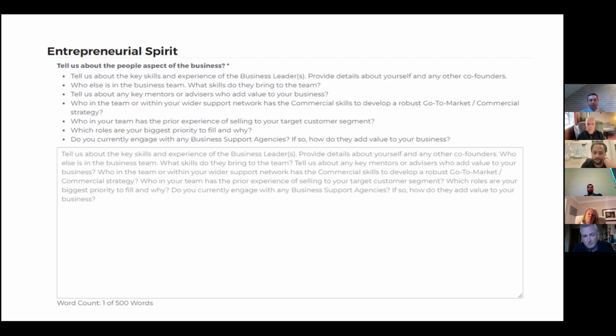So you've got your questions there. Below that, you'll have a question box. Most of them have just the sub-questions in as holding text, but they will disappear when you start typing in it. Each of our answers will have a word count. That is just a guide to say this is roughly the number of words we would need as a robust answer that will help you progress.